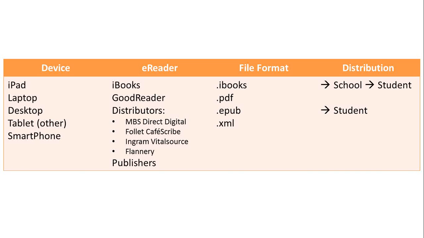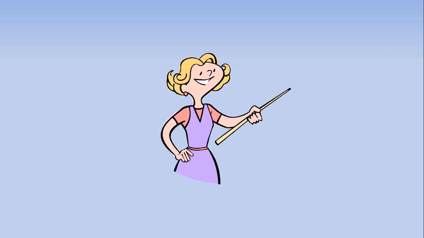So the first thing is there's lots of different moving parts when it comes to e-textbooks. There's lots of different devices to choose from. There's many, many different e-readers, and it seems like more every day. For our purposes, there's different file formats that we have to worry about, and there's also different methods of distribution. There's different ways that schools and students get access to printed books, but there's also even more and more complex ways of getting access to digital textbooks. So we're looking at each one of those things first off today.